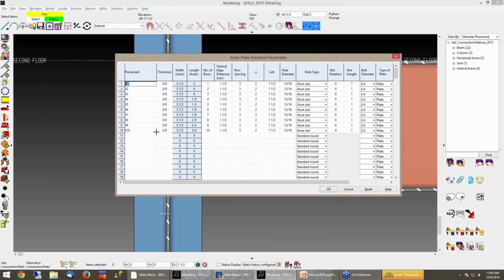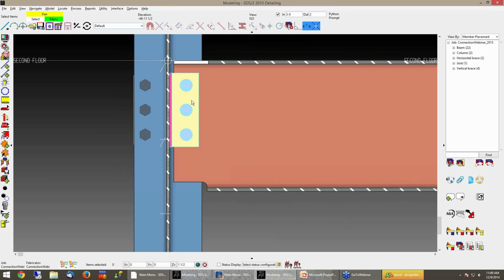Now, in previous versions, it was kind of difficult to get SDS2 to use these piece marks because there was no specific way to tell it to design a shear plate connection from something out of this table. Now, if I set this table up and I do my connections locking in the variables, it forces it to match this table, and then I get my shear plate standard piece marks.